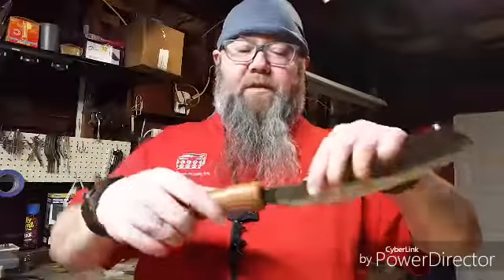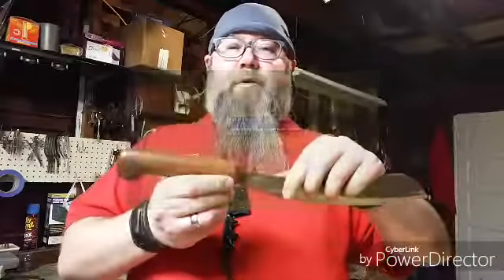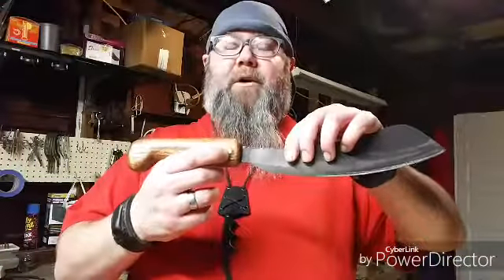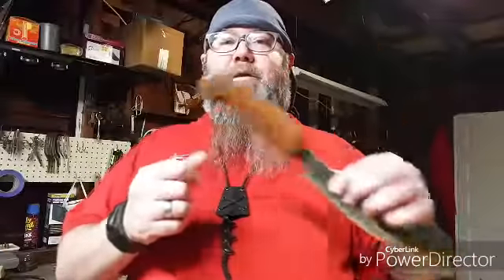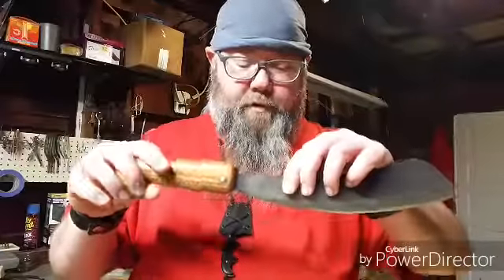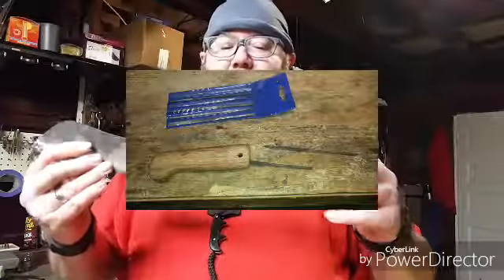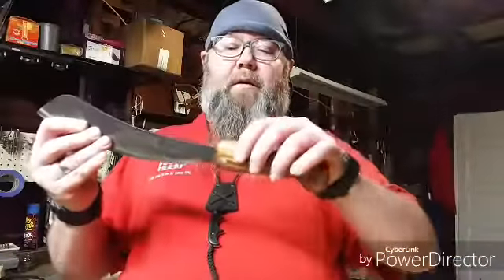After all that, I took a quarter-inch steel rod and cut off enough material to get it to fit. Before I could do that I had to reshape — or drill the hole bigger — in the actual handle, and I had to reduce the material of the pin itself using my drill and belt sander, which helped a whole lot. Once I got all that done I went in and used a small file to get the soot out of the tang area so the epoxy could retain the tang in the material without a problem.